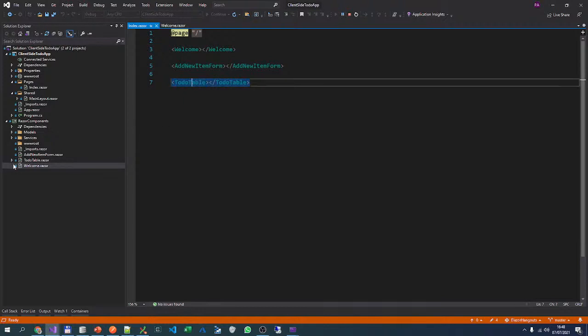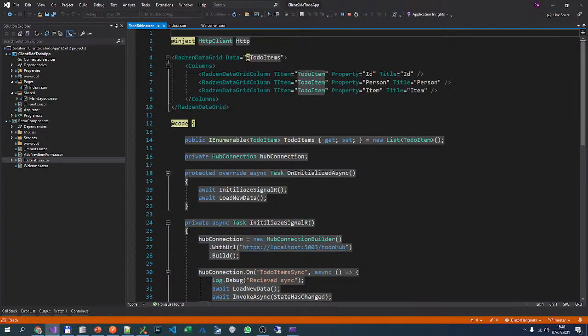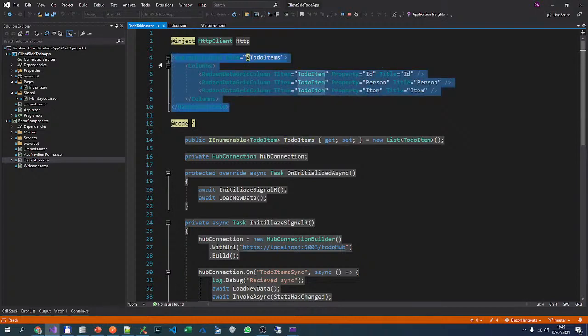Then I can show you the ToDo table. For the ToDo table I utilized the Radzen data grid column. So instead of having to develop all the HTML myself, create the table, and adjust the theme of the table, I just went into the website and grabbed their table. Here I passed the data equals the ToDo items, and the columns are like this. How you use their component will differ from one component library to another, but the advantage here is I didn't have to think about how I want to create my table. I just passed the data that I got from my backend into the table.